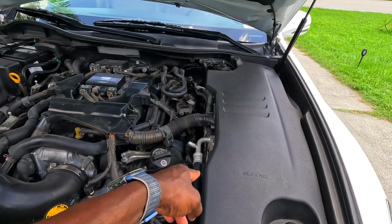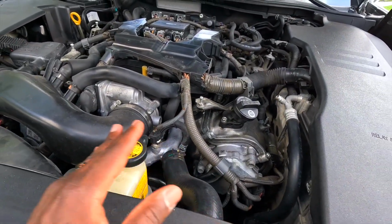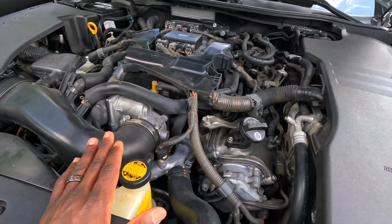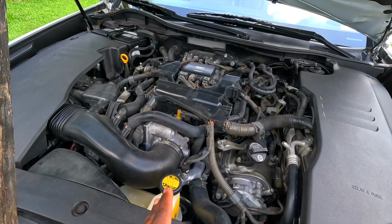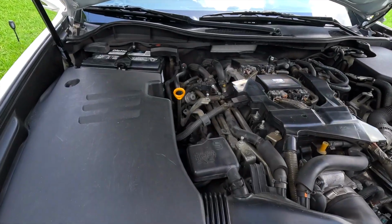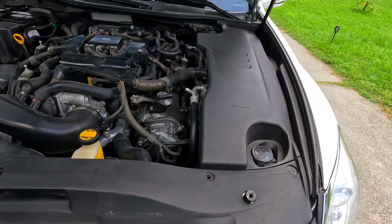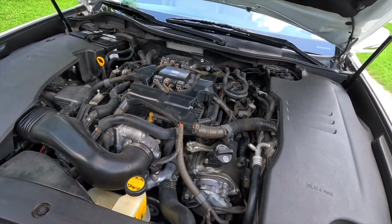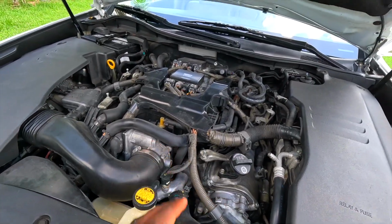I would change the spark plugs, the coil packs and stuff like that. The only thing is I really have to get underneath the car to check the valve plate leak. Those engines at that mileage, this car has 173,000 miles on it, and it's a rebuilt title for five grand. That's not too bad, but this thing is driving me nuts. So yeah man, that's it. That's the V8. I only bought this car because it has the V8 and it was cheap. I didn't care that it was a rebuilt title. I can work on this myself, so that's why I bought it.